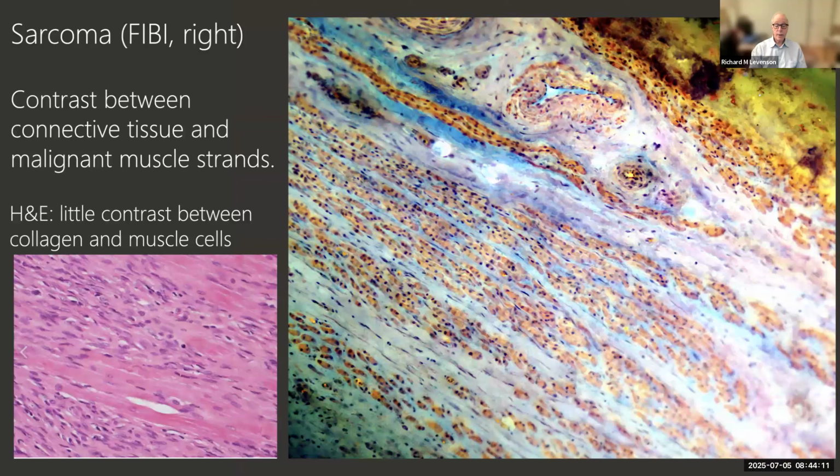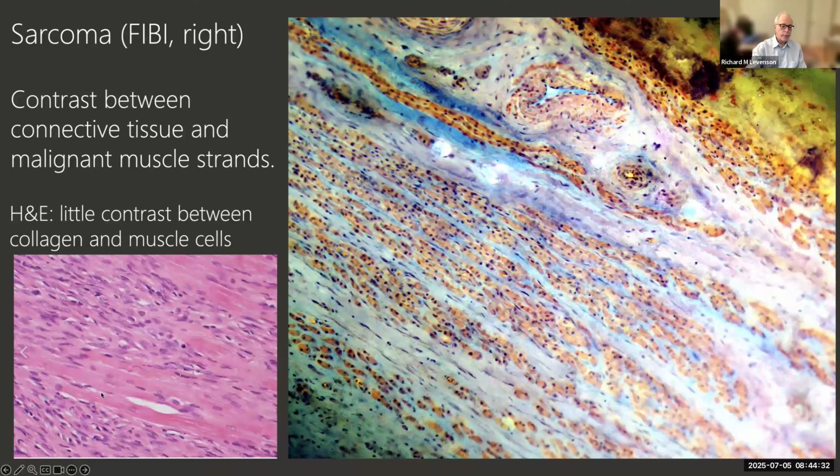The other nice thing is that it's better than H&E in many different ways. It has different contrast so that you can see things that are normally all pink on H&E, hematoxylin and eosin. But because there's fluorescence going on as well, you get some bonus information from tissue fluorescence.